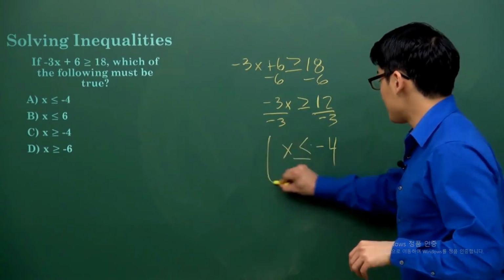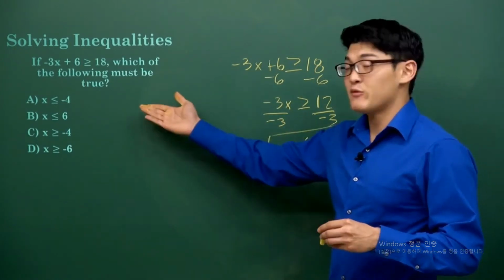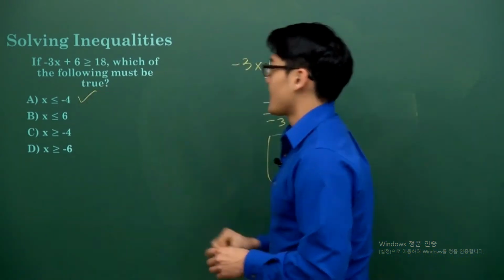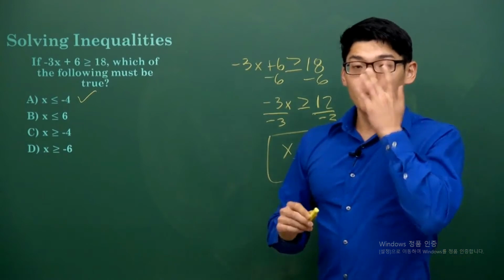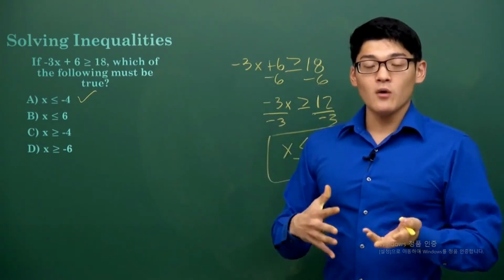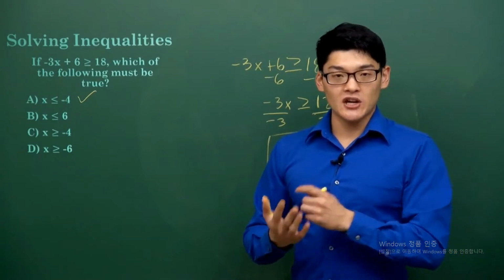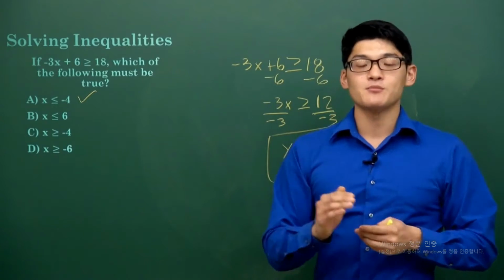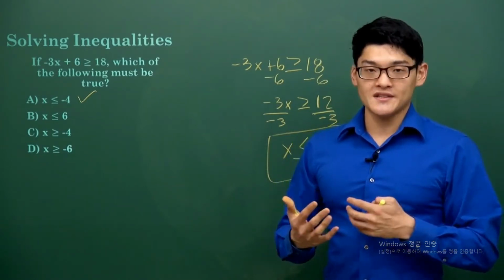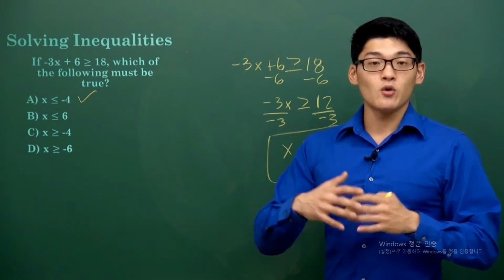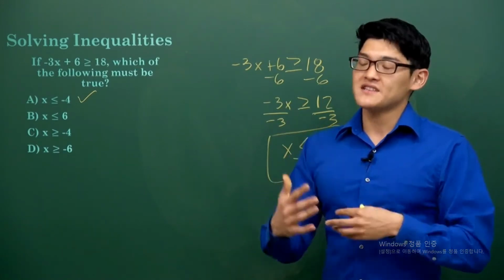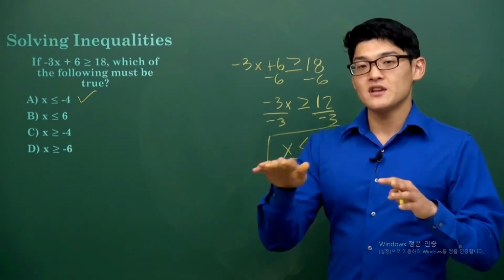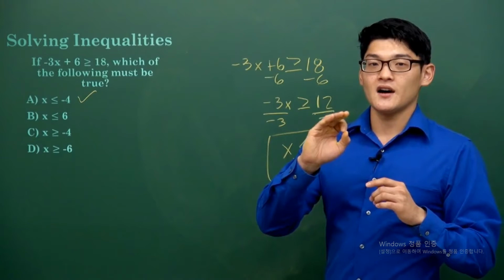Okay, so this is the answer right now. And if we look at the answer choices, we know that A is the correct answer. And you can go ahead and check your work. Again, get comfortable with it now. On the test, you don't have time to really check your work all that often, especially with these easier problems. You should be able to comfortably move past them really fast and know you got the right answer without checking your work. So right now, before the exam, you should be practicing and practicing to make sure all these easier questions you can get quickly and make sure that it's 100% correct.